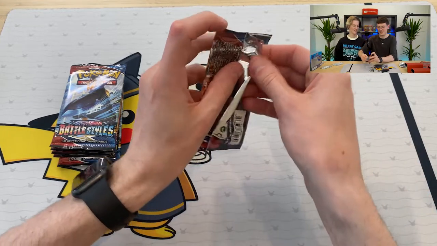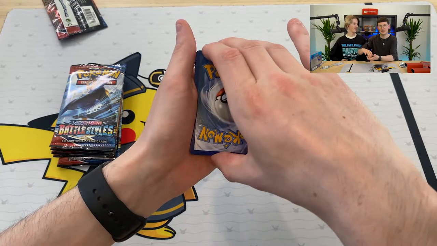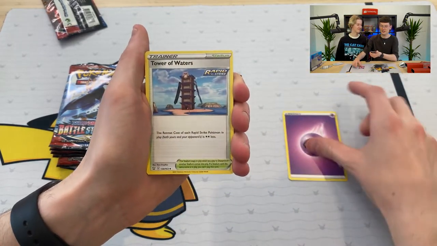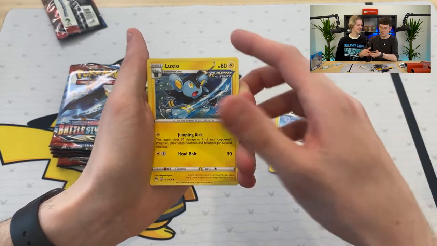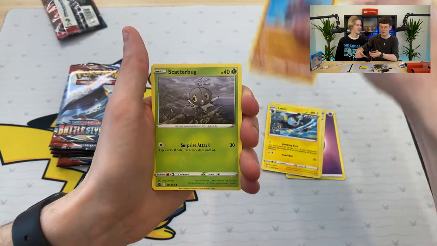Right, let's try not to do the same thing with this pack. Guess what energy? Tap for good luck. I think the energy is going to be lightning. Fighting. Psychic. Not quite. Psychic energy. Rapid strike Tower of Waters. That's cool. Ooh. Rapid strike Luxio. I like that it's slashing and it's got the water. That's really, really cool. Gliscor again. Scatterbug.